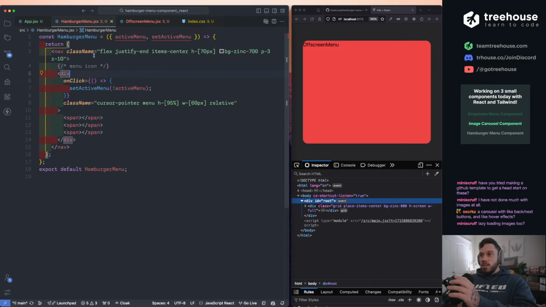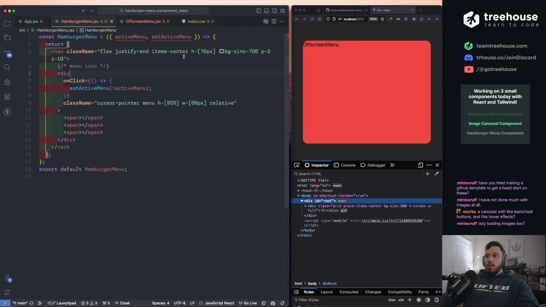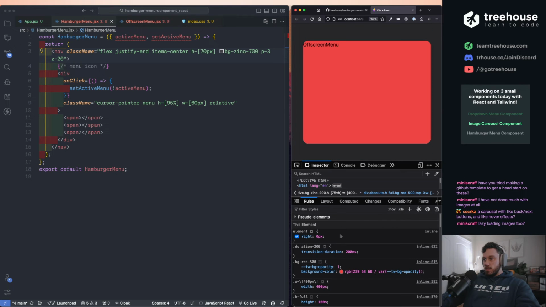So the only issue is that our off-screen menu is higher up on the Z index. And I don't think we need set. Well, yeah, we will. We will need that later. Let's set this to Z10. And we're going to set hamburger menu to Z20. Oops. Dang, no, that still doesn't work. Well, that kind of ruins everything. Let's see. Z10. Let's make sure that's setting the Z index.